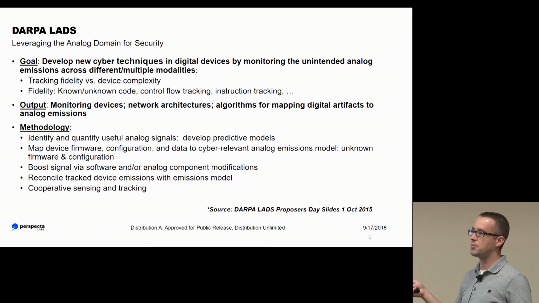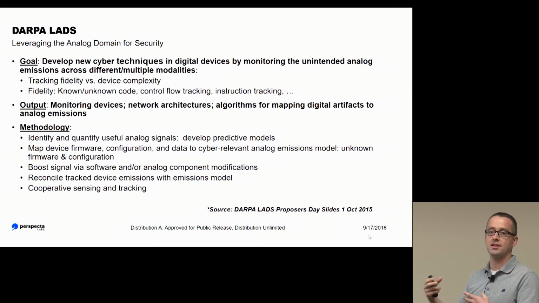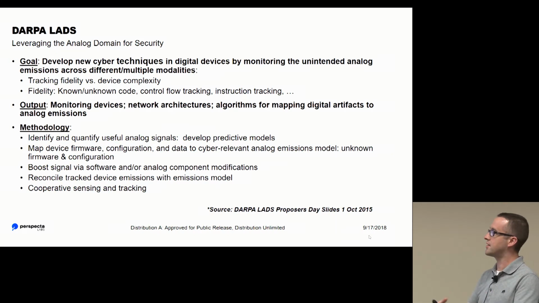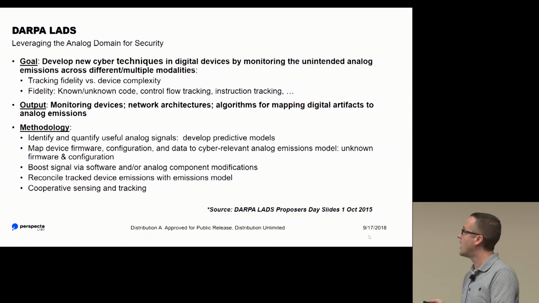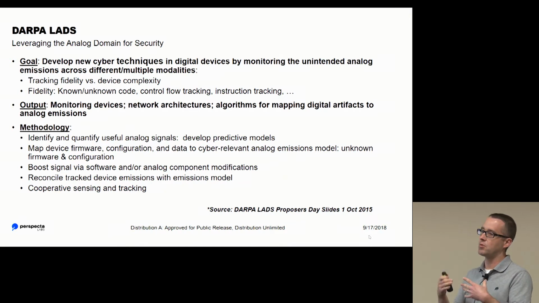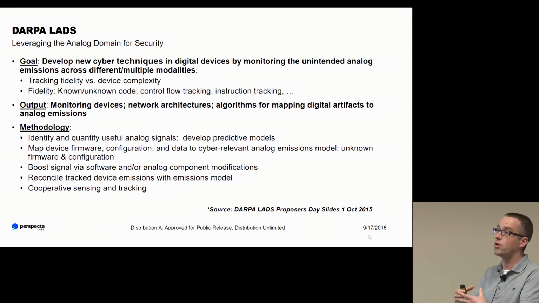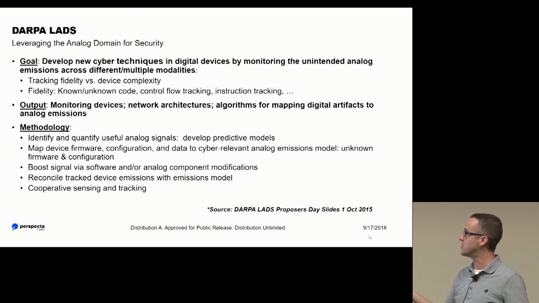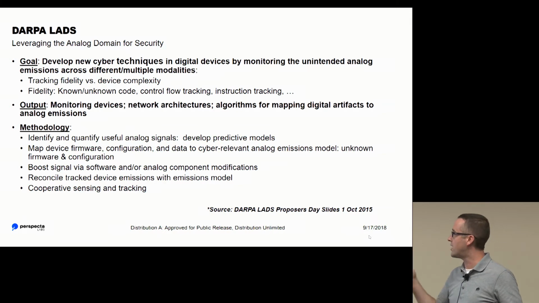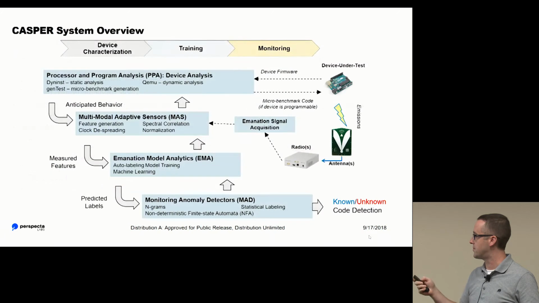Essentially, the goal of the DARPA Labs program is to track the program state of a processor of some IoT device, industrial computer, something where the processing is doing the same thing over and over, so that we should be able to track it. And we want to output the monitoring state of this device, whether it's been compromised or it's doing what it should be doing. So we've trained this thing knowing in advance what it's supposed to do, or we've learned what it's supposed to do, and then we can detect the anomaly that it's gone off the rails. It's doing something we've never seen before. And so we want to identify these signals. We want to map it to the firmware, and there's some lofty verbiage in here about other techniques that we want to explore in this program.